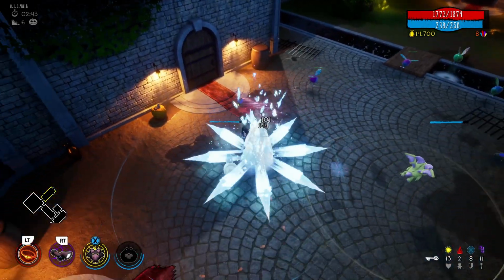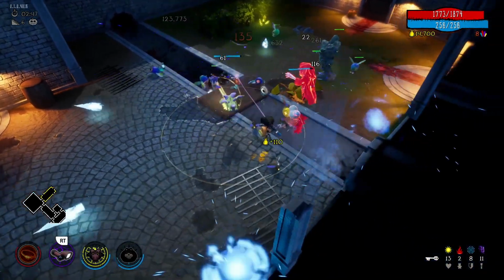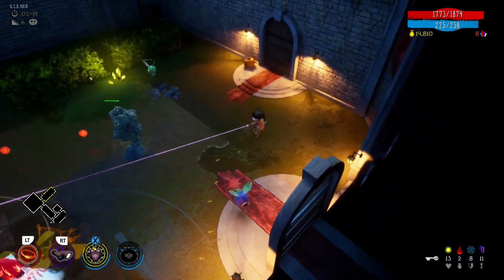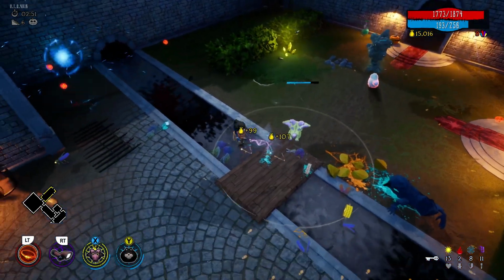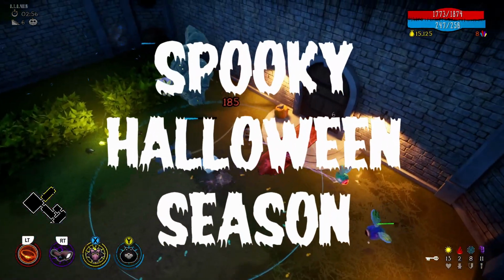Hey everybody, my name is Paul, I'm the gamer Scot, and welcome to my first look at Don't Die Minerva. It's a top-down action RPG twin-stick shooter with roguelike elements, and it's set in a haunted house, so I thought it would be perfect for spooky Halloween season.